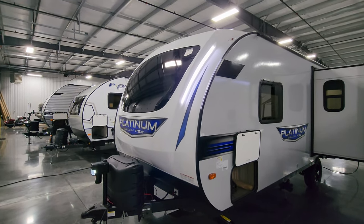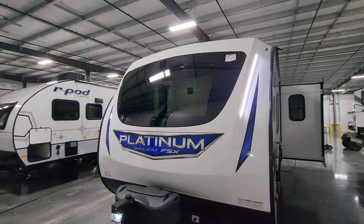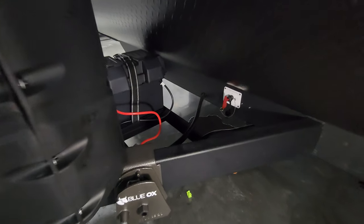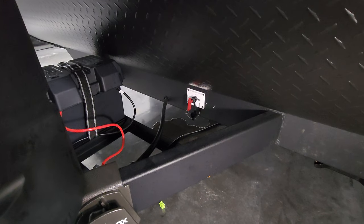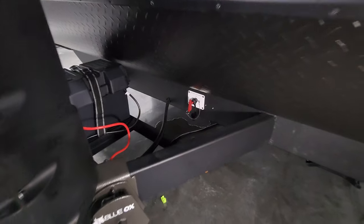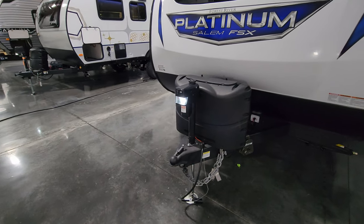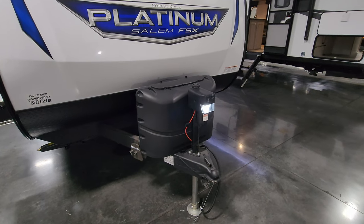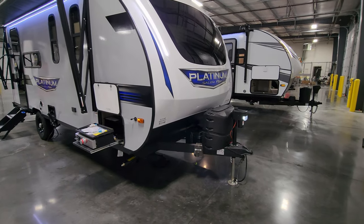Up front you can see a really nice bubbled-out fiberglass front shell with that big windshield you saw from inside, and lower diamond-plate metal at the bottom. There's room for one or two batteries back here — it comes with zero from the factory, but you'll most likely get one from your dealer. Couch's RV Nation includes one automatically. The battery disconnect is right there. Up front you have heavy-duty safety chains, a seven-way Bargman plug, a two-and-five-sixteenths hitch ball, and a power tongue jack with built-in light and manual override. This customer opted for two 20-pound propane tanks with a hard cover instead of the standard single 20-pound tank.